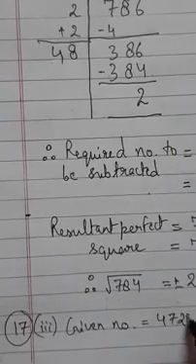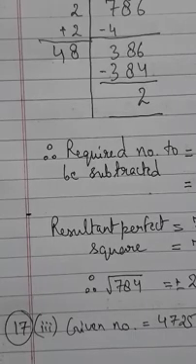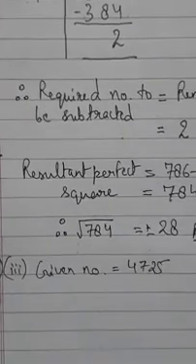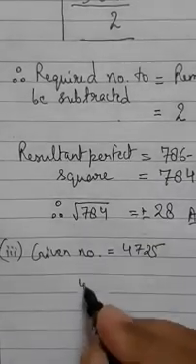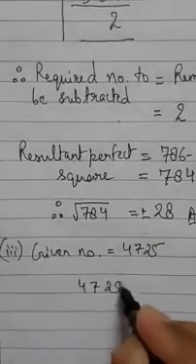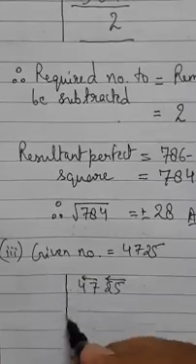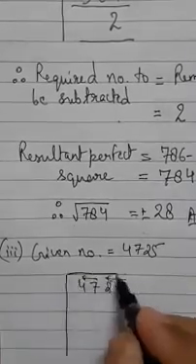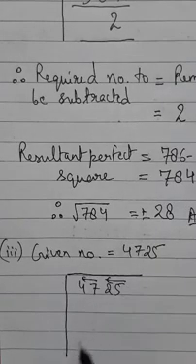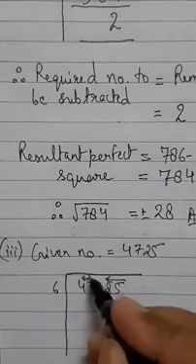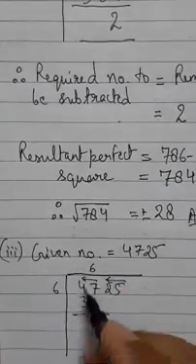So the given number is 4725. Again, like I said, whenever we have to find a number to be added or subtracted, we are going to go with the long division method. So let us quickly go with the long division method. The pairing starts, the first pair, the second pair, moving on to the long division. 6 6s are 36, 7 7s are 49, so I am going to go with 6. 6 into 6 is 36. 7 minus 6 is 1, 4 minus 3 is 1.